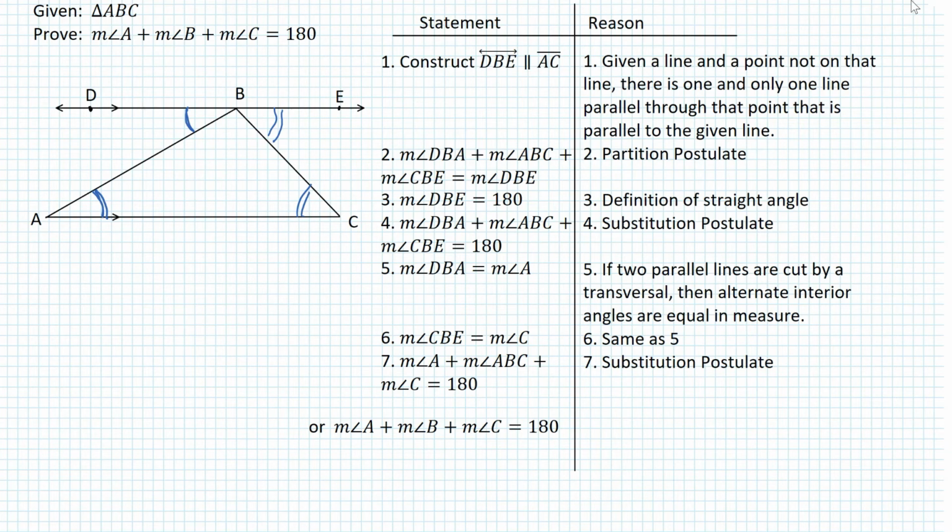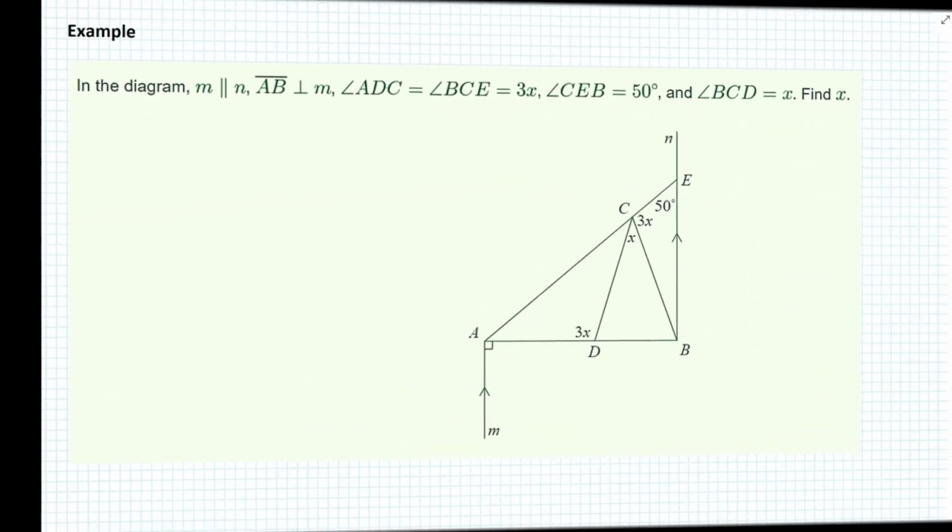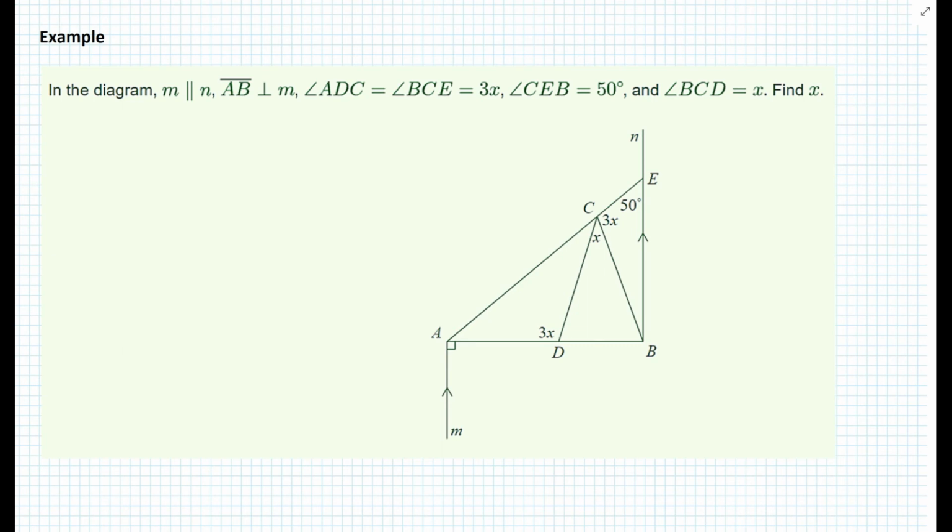Therefore, we can simply state that the measure of angle A plus measure of angle B plus the measure of angle C is equal to 180. And thus, we have proven this theorem that it's always valid. Now that we have proven the triangle theorem, that the sum of all the interior angles add up to 180, we can solve problems of this sort here.